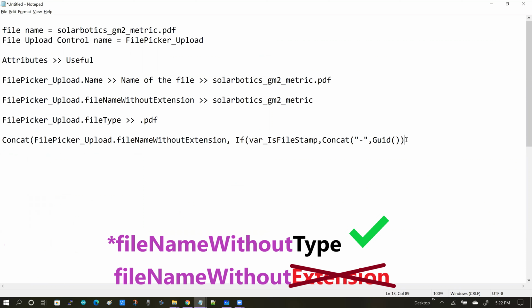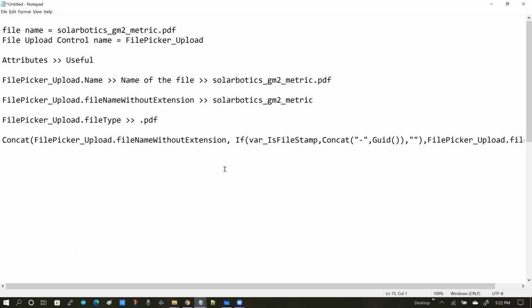If var is file stamp is false, then we just append an empty string, close, and then we append the file picker upload file type. So essentially, this is one single condition that looks at the var is file stamp option, and then generates a file name.